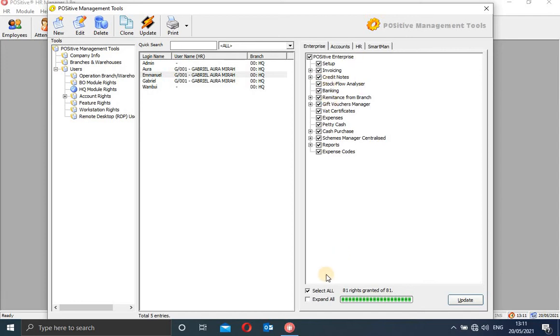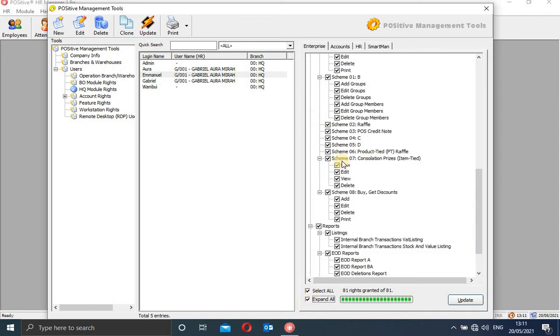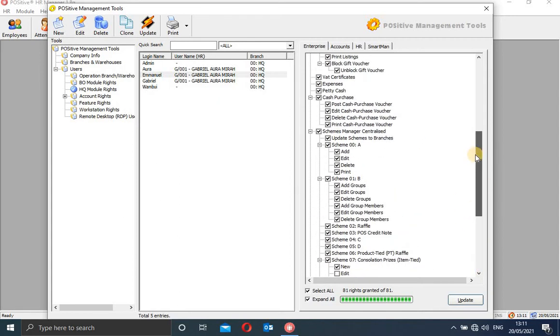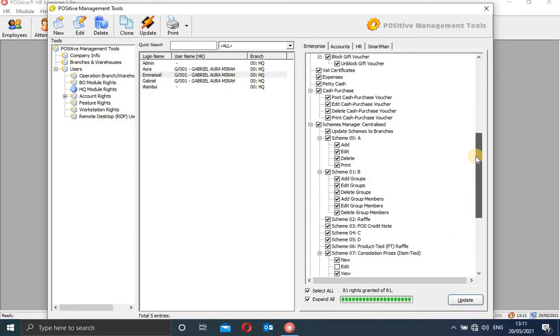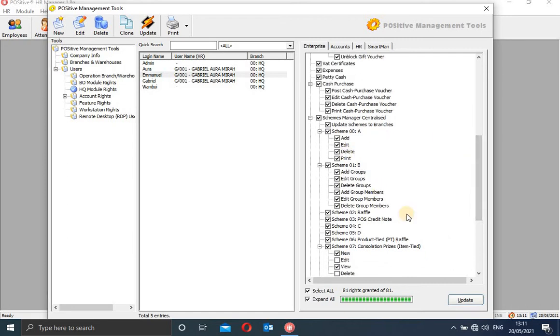You can still expand if you want to select specific rights for him to have and for him not to have. So maybe if you don't want them to delete anything, you can remove this. If you don't want them to edit anything, you can remove that. Anything to do with editing, you can remove, and deleting also you can remove that. This is in case for the staff that you do not want to delete or edit anything until they are authorized. So when you remove that, you just come here and then you update. Since you've updated, he will just receive whatever he's supposed to get.